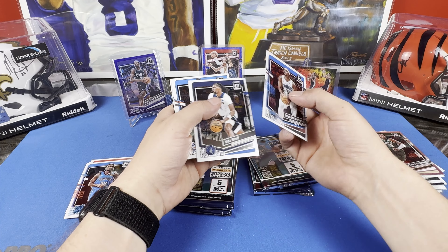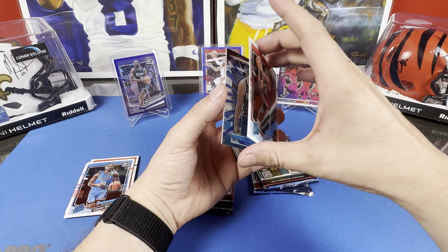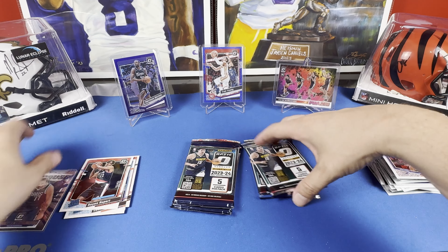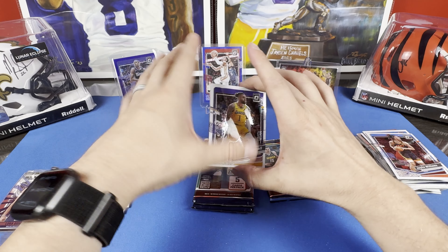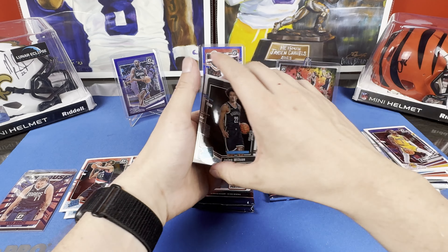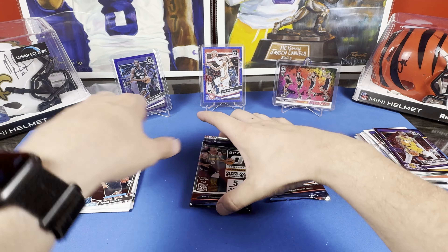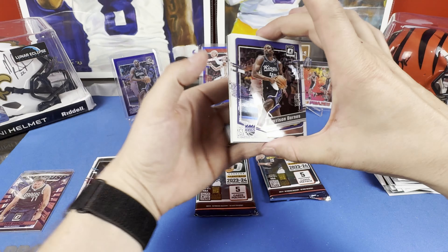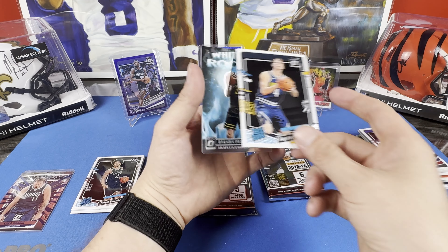We got another insert on the back — Nas Reed, LSU. And we have a Ryan Rupert, and Luka on the My House insert. He's had a pretty good year this year — I'm pretty stoked about that Phases card. It's a dope looking card; it's cool that it can go down to 10. I'm curious if that's a case hit — it's a giant card. Jalen Wilson, but I'm not used to Optic Basketball so I don't know if there are case hits or not. Harrison Barnes, Cameron Johnson, Hunter Tyson on the rookie, and a White Hot Rookies insert.